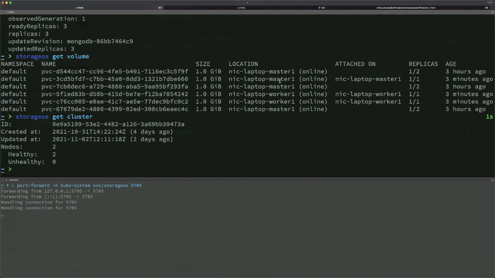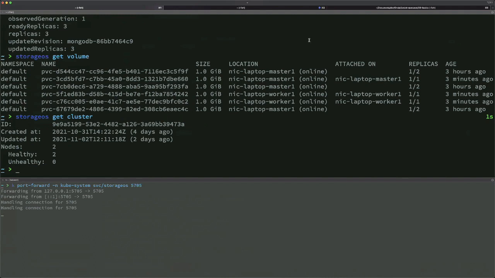Or obviously, if the node fails, the pod can be restarted on another node, and the volume can then be represented, promoted to another node as well, right? Or to the same. We will have the right algorithm to basically provide the best possible placement, right?